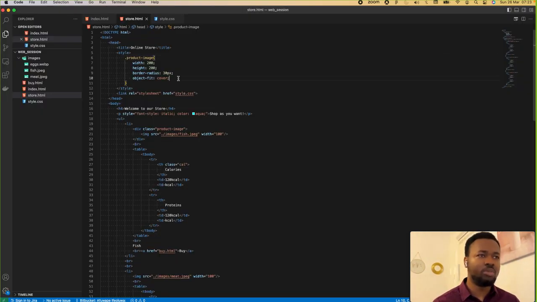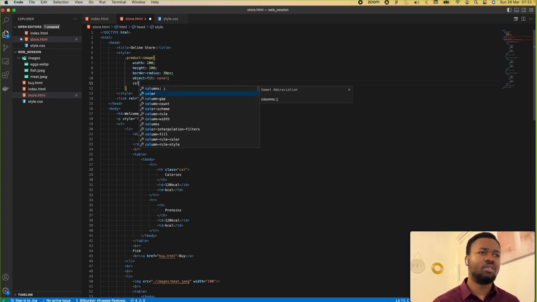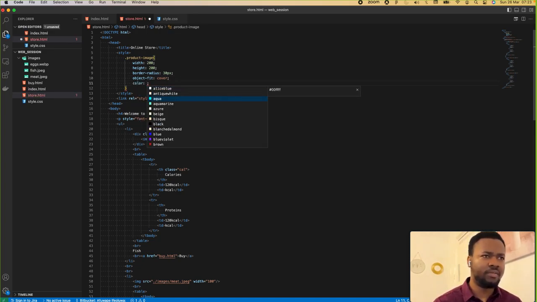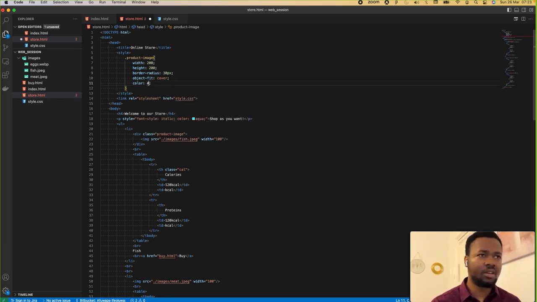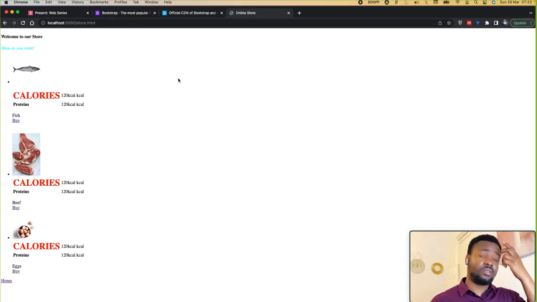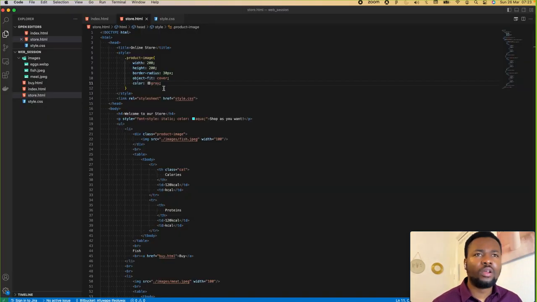With the product image, let me give a color. Let's give gray. Let's see how it looks. I'm trying to wonder why that's not showing.